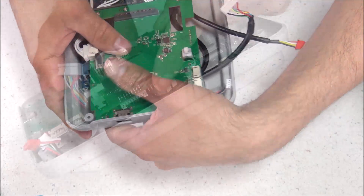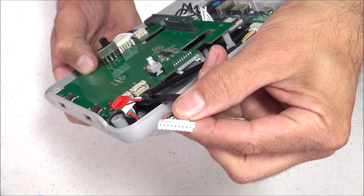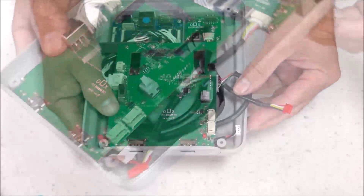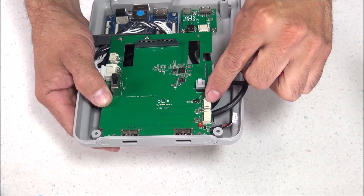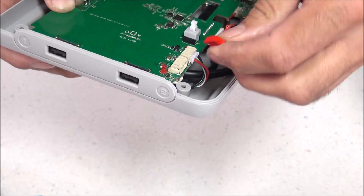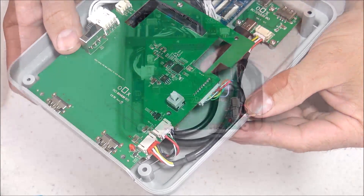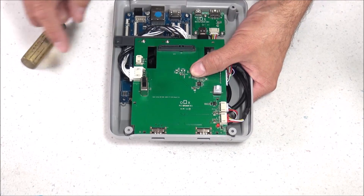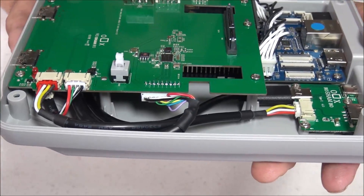Now move to the opposite side of the board and plug in the wider connection cable — it has notches and only plugs in one direction. Then plug in the white cable into the second port, with notches indicating the correct direction. The last connection is the red cable, which plugs into the front port — it also has notches so it only plugs in one direction. Now secure the top board with six screws — one in each corner and a couple in the middle. Make sure all wires are clear and nothing gets pinched. Also be mindful of where the fan is — if any wires contact the fan it may cause issues.